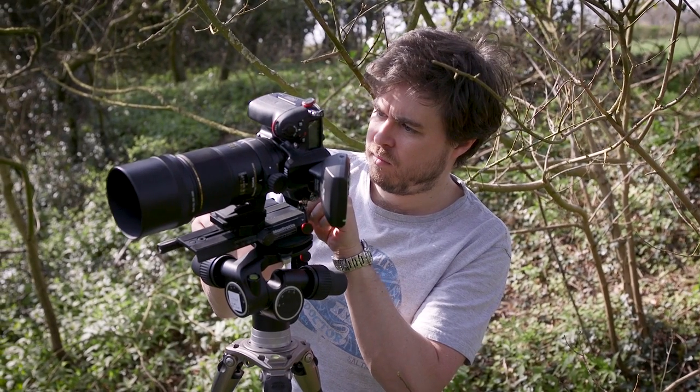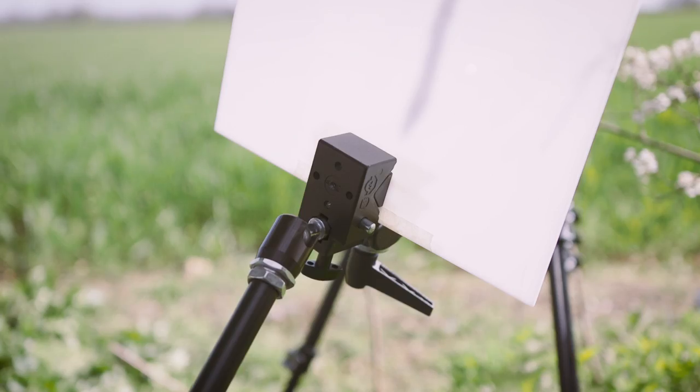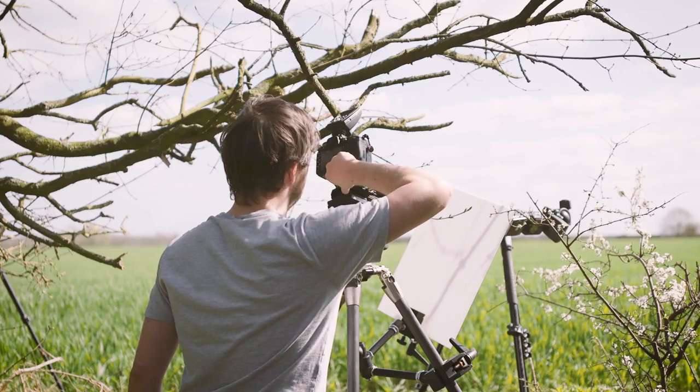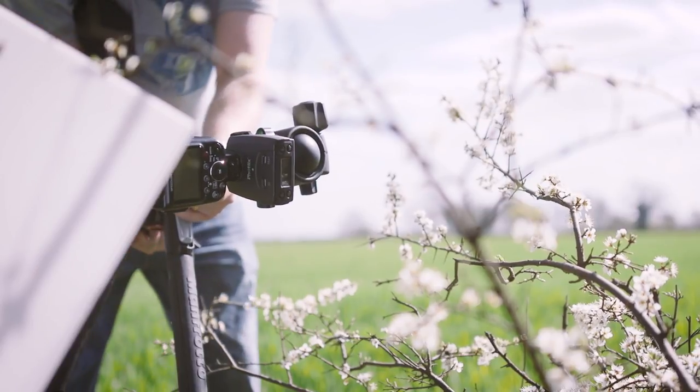Next, position your background material so that it fills your frame corner to corner and is perpendicular to the lens to give even lighting. I'm using a sheet of 3mm opal acrylic available from most sheet plastic suppliers. You then position your flash so that it's firing through the diffuser and into the lens.